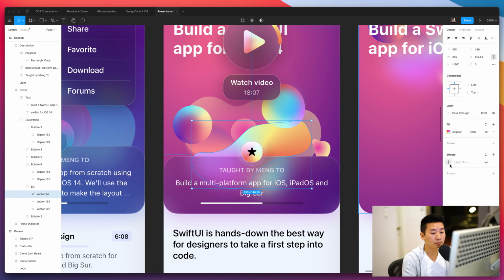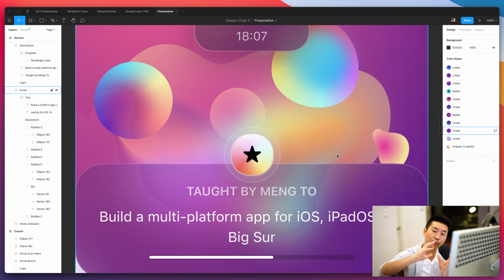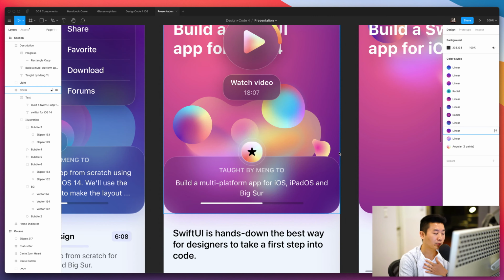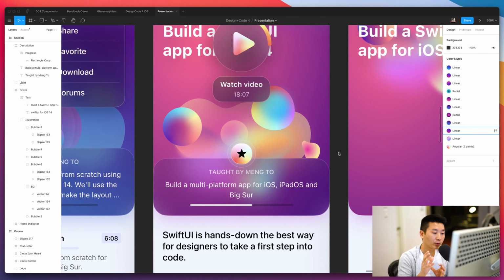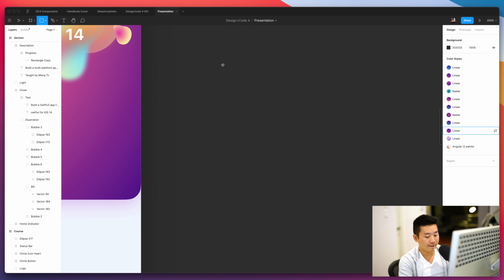I mean, by adding the layer blur, it creates this really beautiful organic 3D-ish blob. It's really nice. I really like it personally. And so you can create really interesting stuff with the blur, with the radial gradient, and with the blob shape. For those who want to create this from scratch, there are a bunch of plugins, or you can do that from scratch by, I think, if I'm not mistaken, it's a circle.